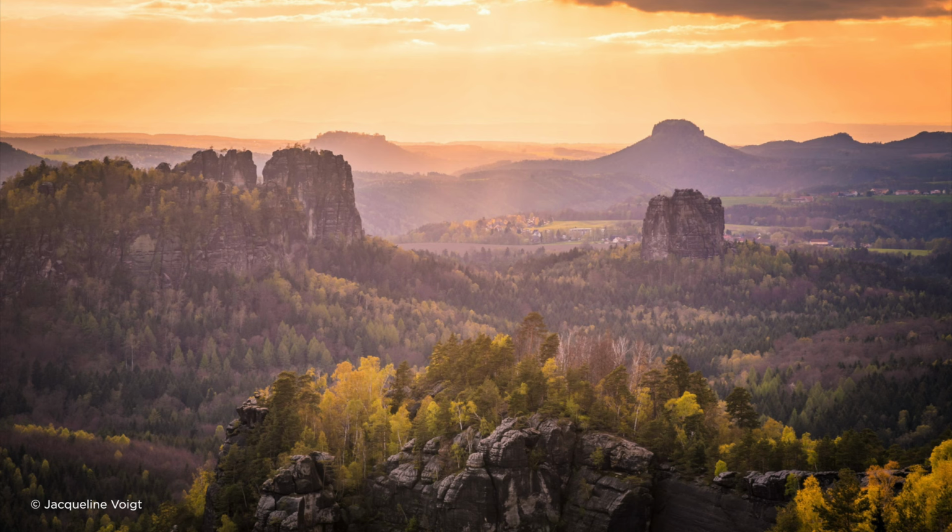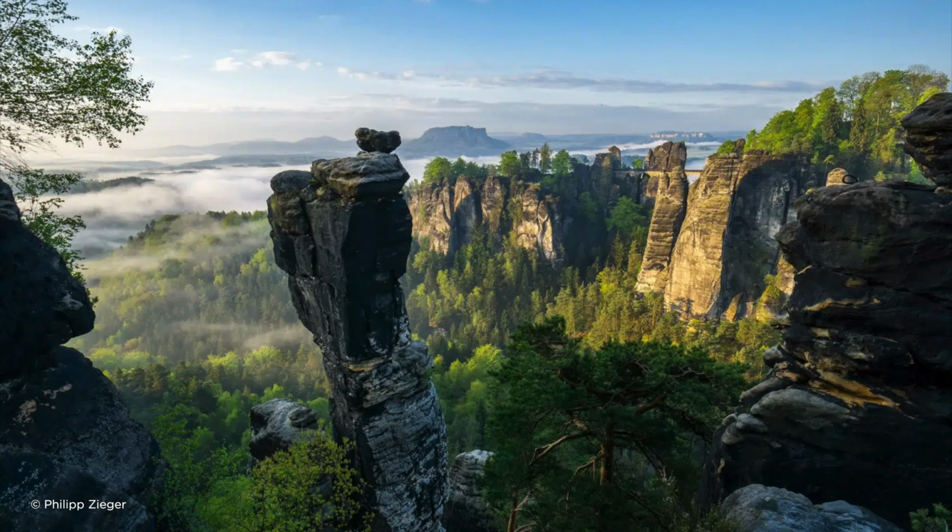So, welcome back. It's been a while. Hiking season is open again, and for our first big hike of the year, Catherine and I decided to walk the Malerweg in Germany. Now, I hadn't really heard a lot about this trail before, but I saw a couple of incredible pictures online some years ago, and I just needed to go there and see it for myself. And we were not disappointed at all.